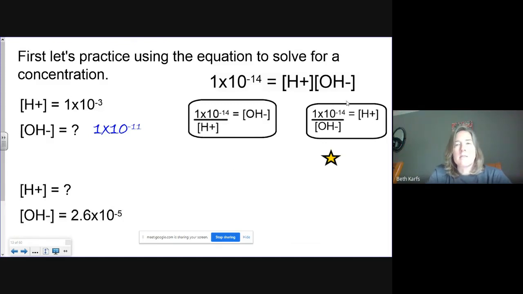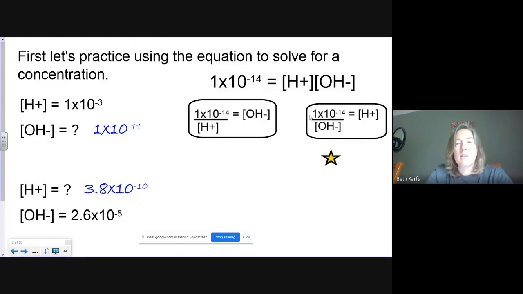We're actually using the second version over here. We isolated the hydrogen ion to solve for it. And then you should have gotten 3.8 times 10 to the negative 10th for this one. As far as sig figs go, I would just maintain the number of decimal places that you have for the other one. So since I had 1 decimal place here, let's just get 1 decimal place there.